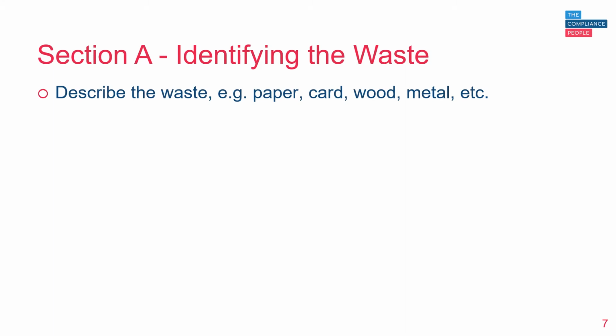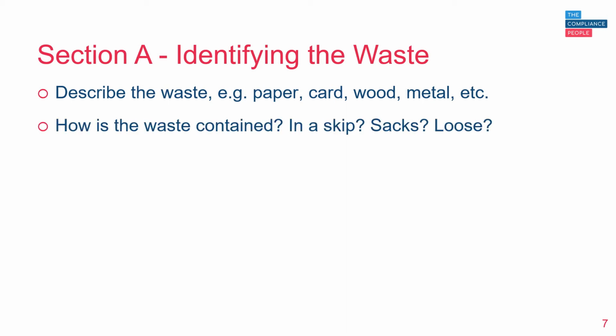So firstly, we'll describe the waste. For example, is it paper? Is it card? Is it wood? We then want to know how the waste is contained. So is it in a skip? Is it in a sack? Is it perhaps loose? How much of the waste actually is there? So what's the weight of it?